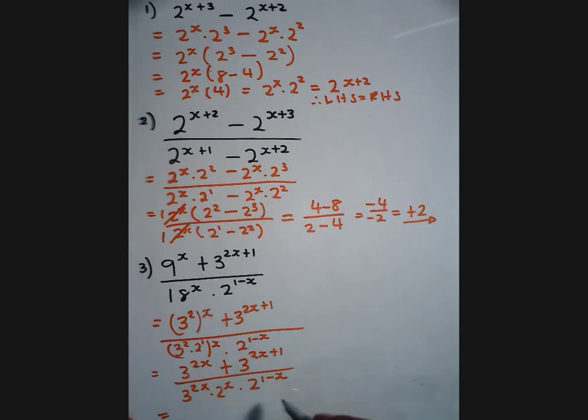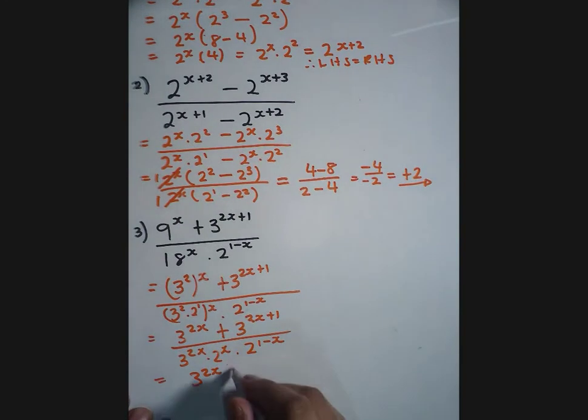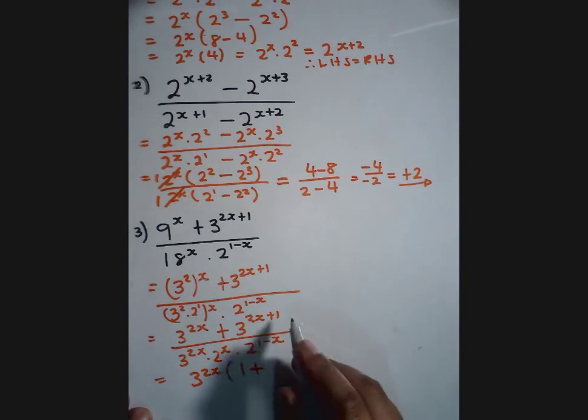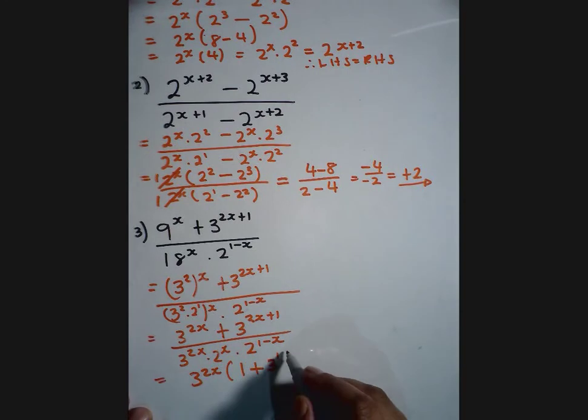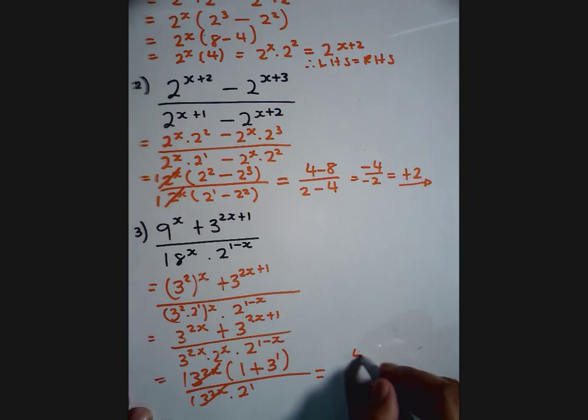So what's common on top? 3 to the power of 2x. I'm going to have 3 to the power of 2x common on top. I'm going to take it out. I'm left with 1 plus. And then what am I left with here? If I take out this divided by that, I'm left with 3 to the power of 1 all over 3 to the power of 2x times, now this I can already cancel out, the x minus the x cancels out each other, so you're only left with 2 to the power of 1 at the bottom. And then finally this goes here once, this goes here 1, I'm left with 1 plus 3 is 4 over 2, so 4 over 2, my answer is 2.